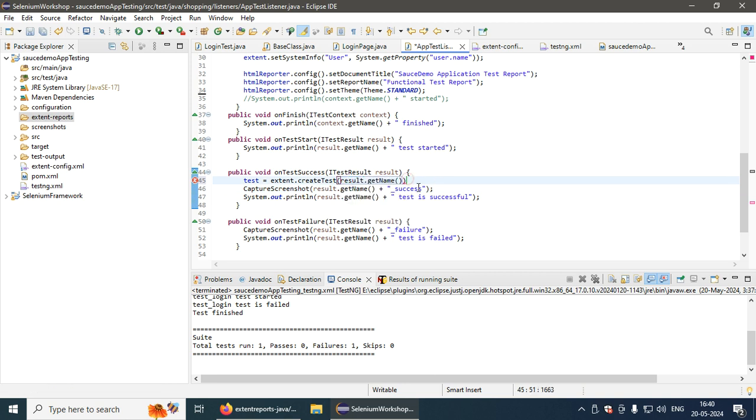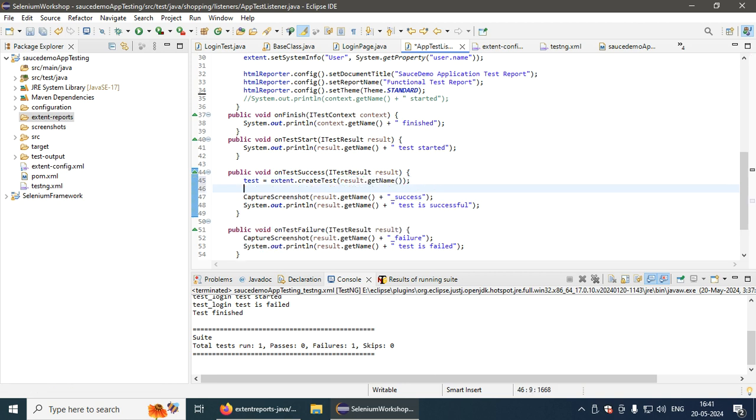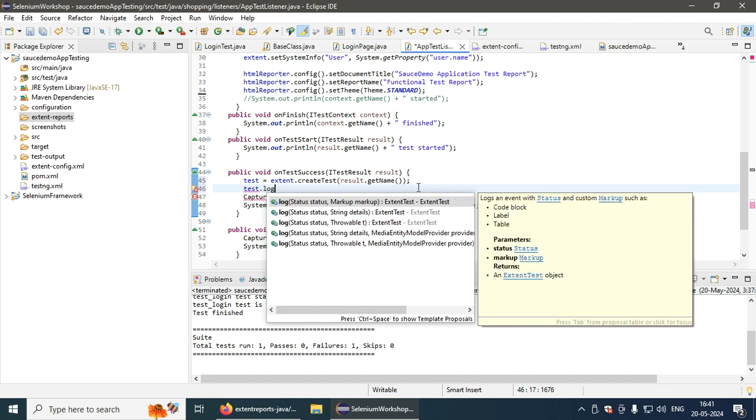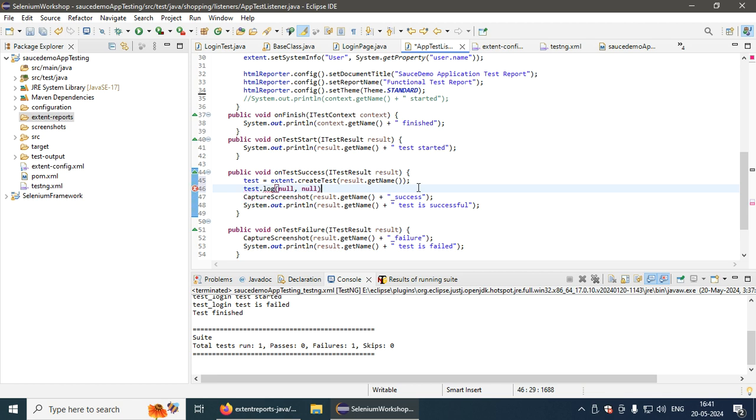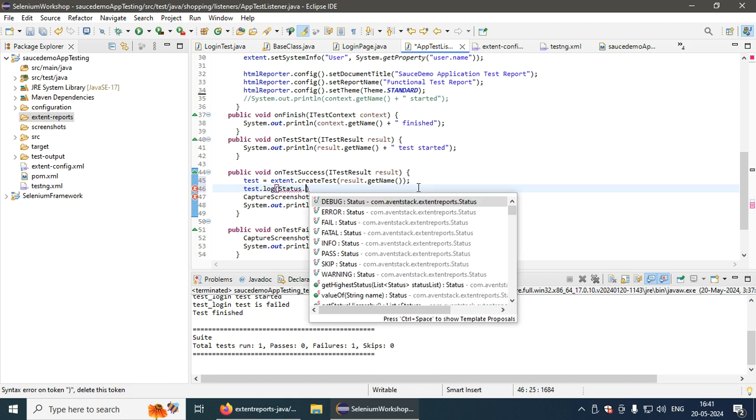So this is what I will be giving, and then I will give more information. So this test dot log I would say, and then I want to give this status, right? So how I'm going to give the status is, oh, let me remove this, and I am going to write Status dot, and this is success, right?